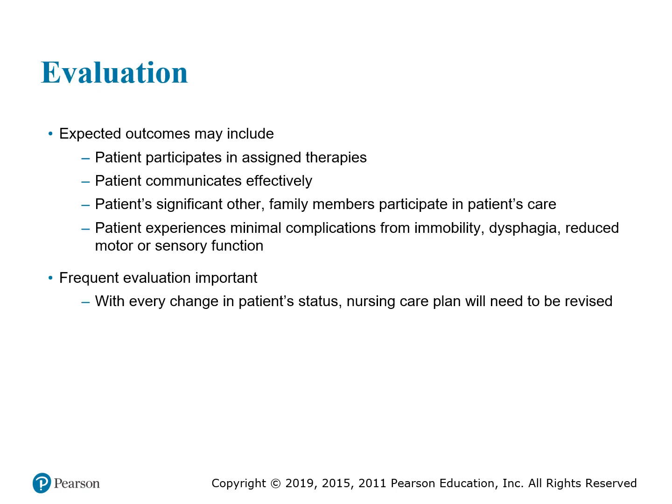And then our expected outcomes. The patient will participate in therapies, communicate effectively. Significant other, we have to include the family and train the family on how to help these patients. And again, a lot of the stroke patients go to rehabilitation after the stroke to help with getting back to as normal as possible.